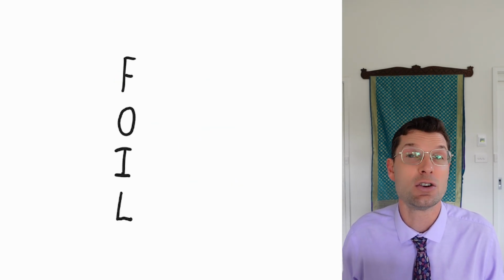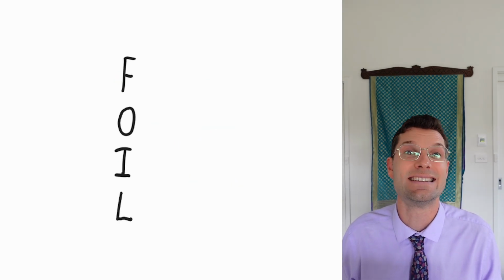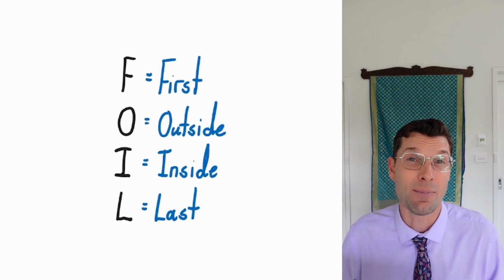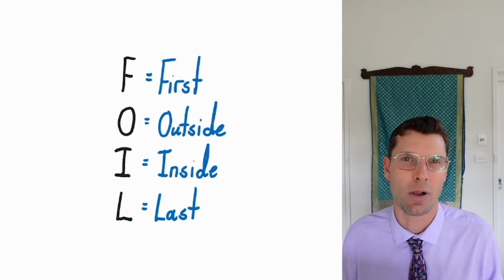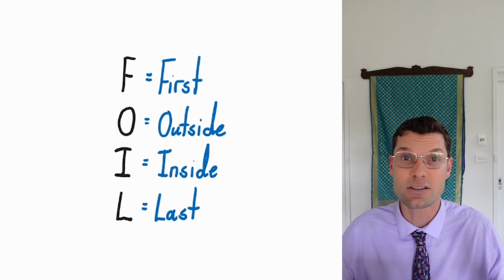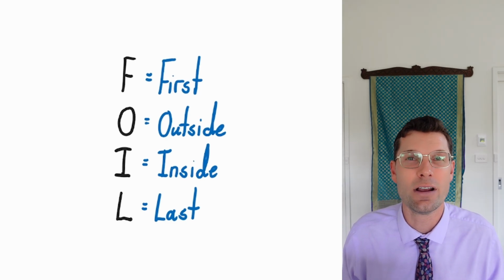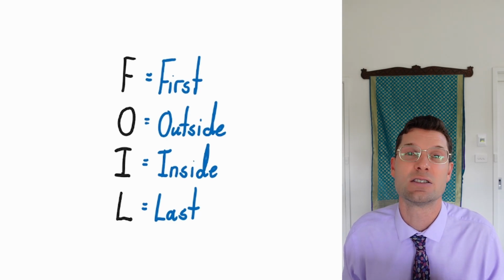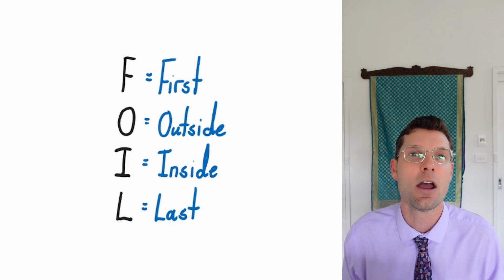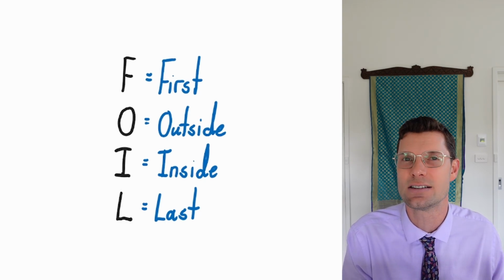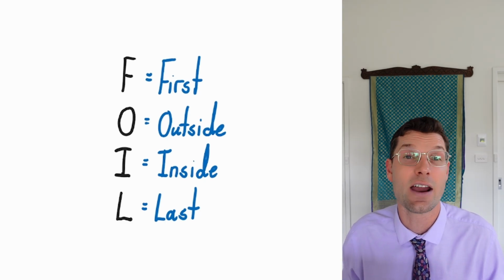So a way to remember this you might hear is something called FOIL. This is an acronym for first, outside, inside, last. What that means is we take the first terms and we multiply them together. Then we do the both outside ones, inside ones, and then the 2 last ones. It's not really essential that you know this, but this is something that might come up again and again, but it's just a little scaffold to make sure that you're multiplying absolutely everything inside by absolutely everything outside and not missing one.